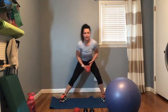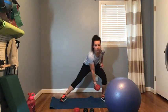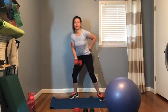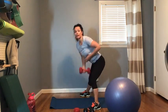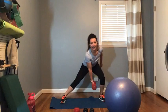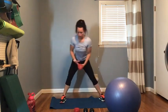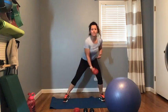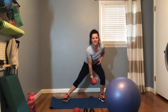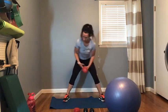Shift that weight side to side through your legs, inner, outer thigh. A little bit of weight transfer here through your legs and literally with the weight. Back is flat. Your back is flat. Your chest is up. Side to side. Side to side. Glutes. Hamstrings. Inner thigh. Outer thigh. I've got my core activated with every single shift. Yes? After this, you have one more lightweight move. It's from plank. Lightweight in this. I think you've got a little pulse. Move with it. Then we've got our ball for 2.